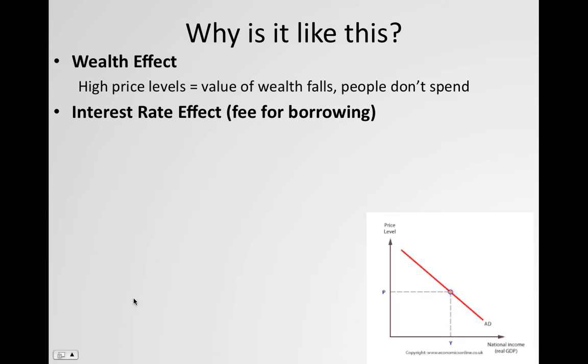Next is something called the interest rate effect. We're going to talk a lot about interest rates in the future, but a basic way to understand interest rates is that it is a fee for borrowing. If you go into a bank and borrow money, you also have to pay a rate of return to the bank. You have to give them extra money, and that extra money is called interest. So the interest rate is just the percentage that you pay back to the bank.